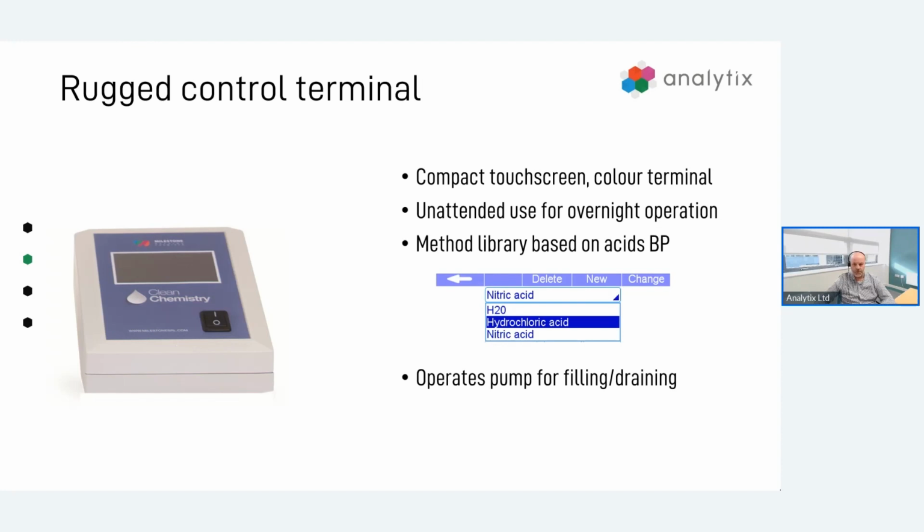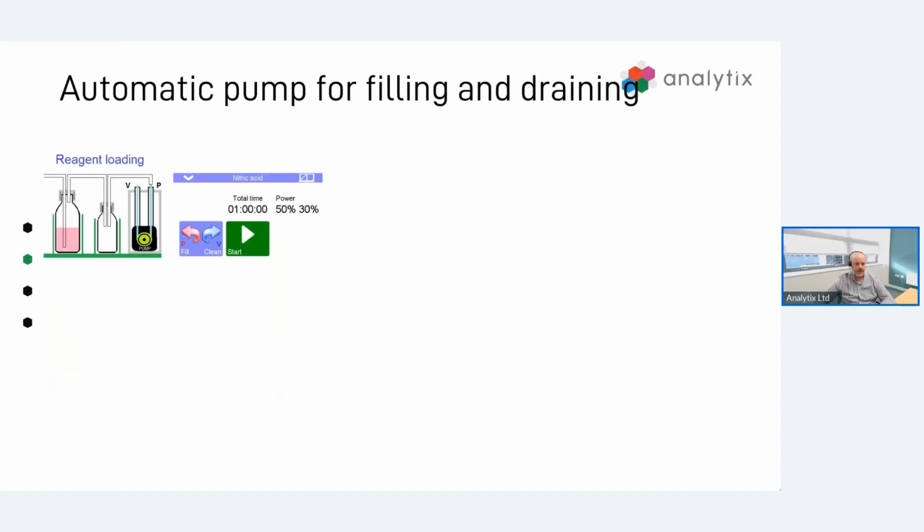The control terminal also will operate a pumping system for us. So this is one of the newer features of the platforms. Previously, the user had to manually load these and manually pull these out of the stills themselves. But now we've moved to automating this process, and it provides a much safer mode of operation for the platforms and reduces any exposure of the users to handling the acids.